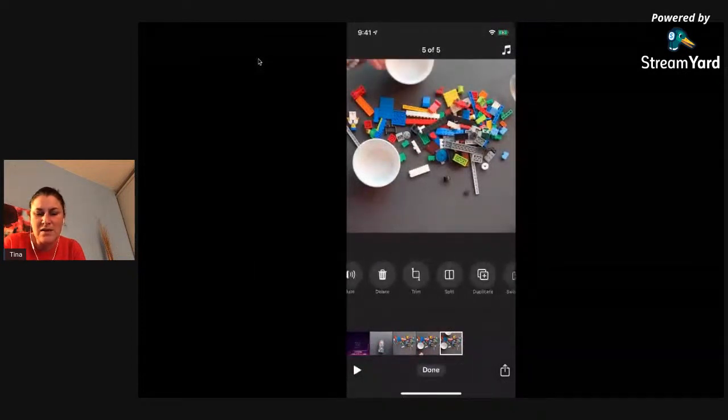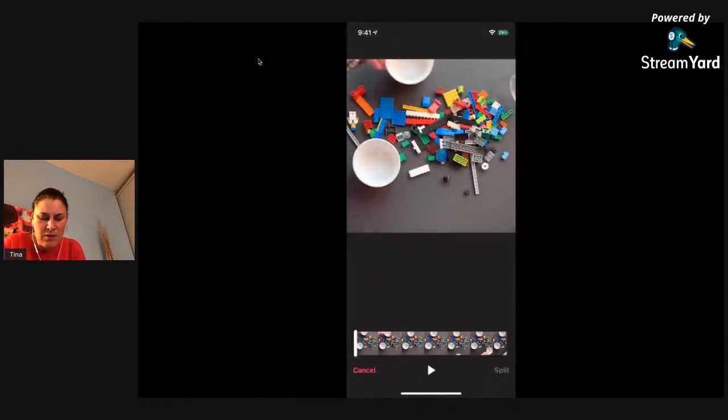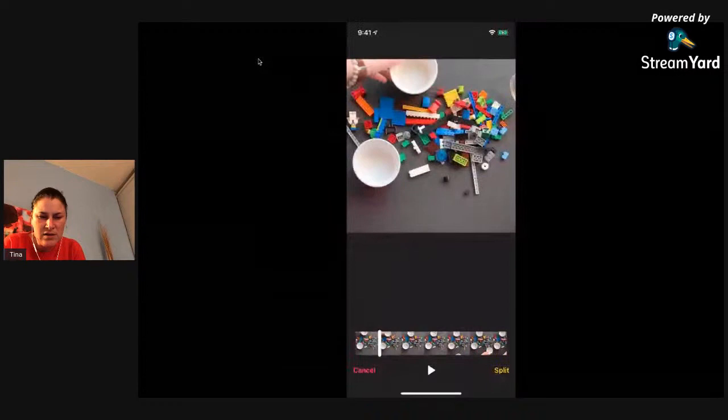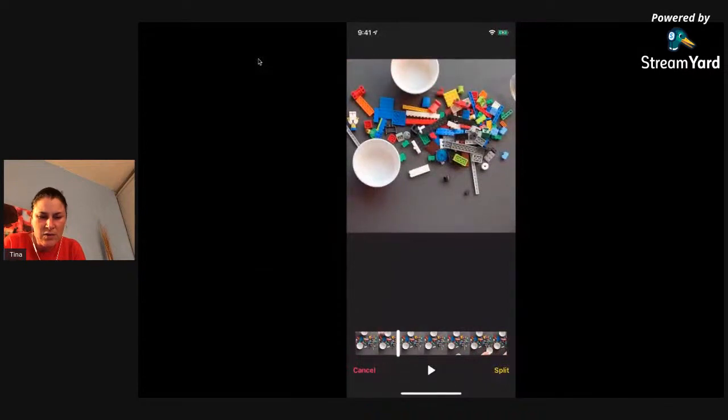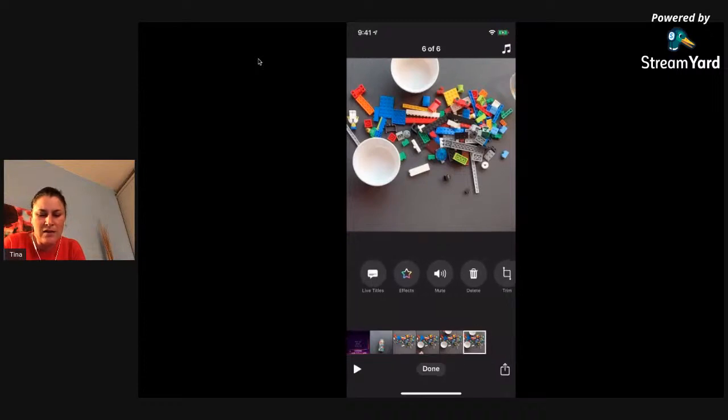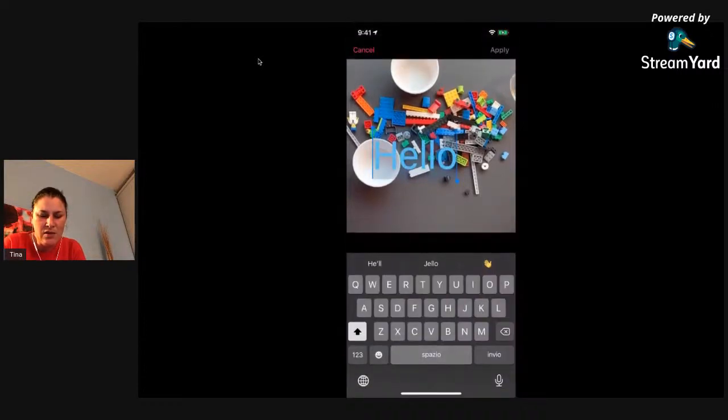I'm going to go to that split tool, and I'm going to play it till number 2 is kind of down. So I'm going to wait. I put it down there so I can split it. And now I can come in and go to my effects and put down number 2.